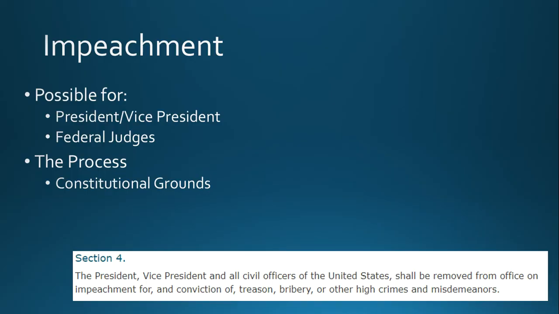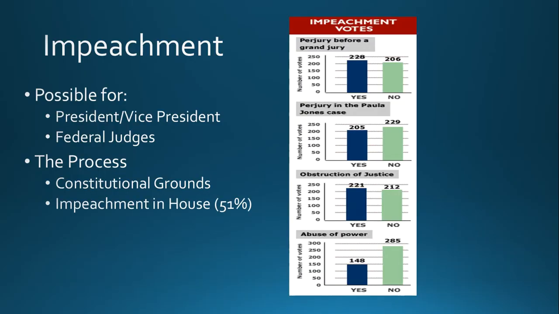Those same criteria, obviously, as you can see, apply to the vice president as well. Of those three, there's a big gray area in the third one, high crimes and misdemeanors. What does that mean? Because treason and bribery, those are pretty straightforward. There's a legal definition for both treason and bribery. But high crimes and misdemeanors is more subjective. And the answer to the question of what high crimes and misdemeanors means is it's whatever 51% of the House of Representatives thinks it is.